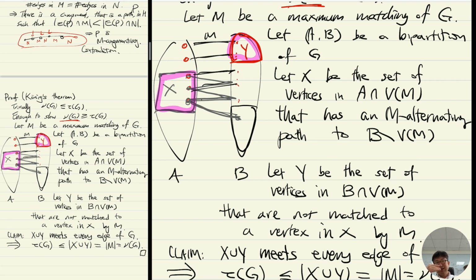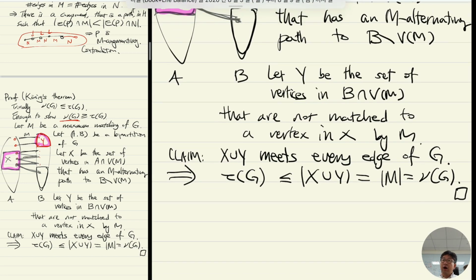At some point you're going to be stuck, right? You will not be able to find augmenting paths. At that time, you know that this is a maximum matching. And not only that, you can also find a set of vertices hitting every edge. So you can give two things: one is a maximum matching in a bipartite graph, and the other is the certificate why this is maximum, by showing that you have a set of vertices hitting every edge. So this is kind of an algorithm.